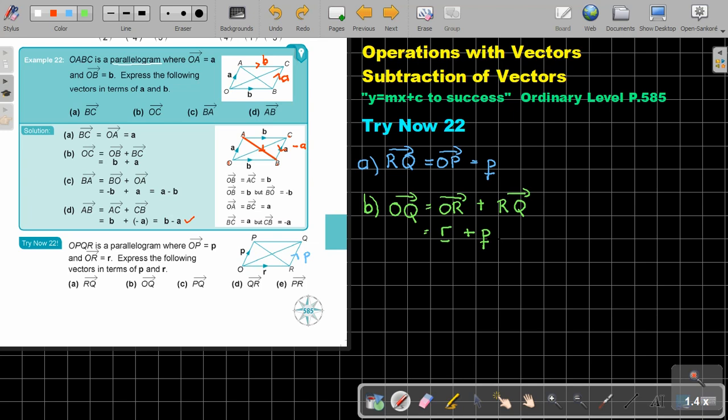And then number C, let's look at the route again. PQ. Can you see? So QR is going to be R, and that's going to be equal to PQ. So PQ is equal to QR, and that's just equal to R. Easy as that.